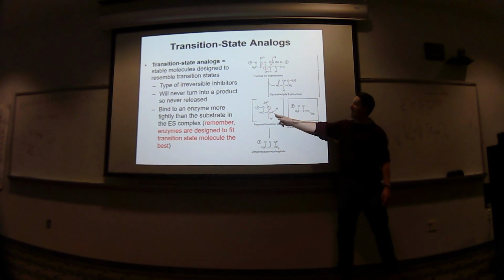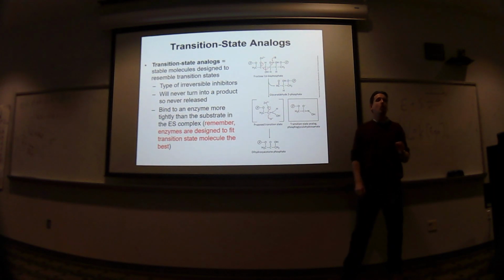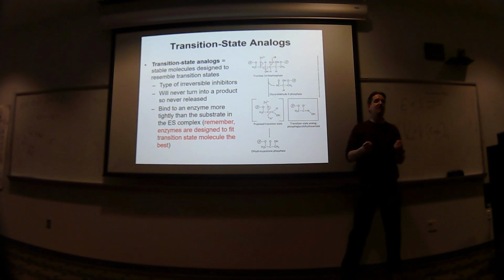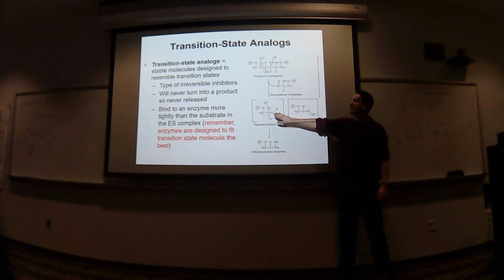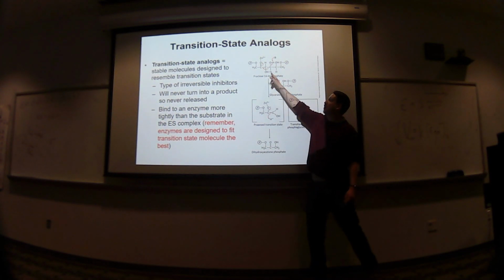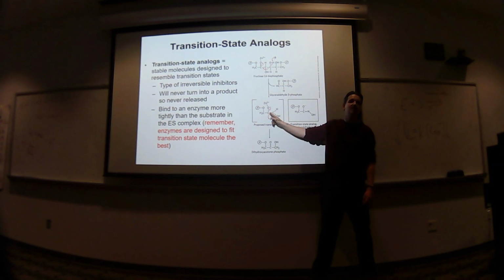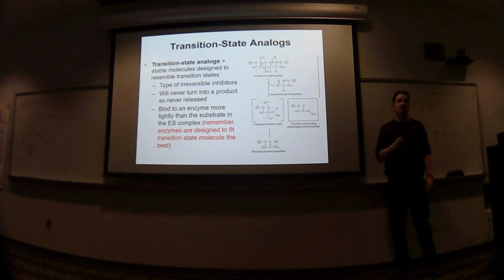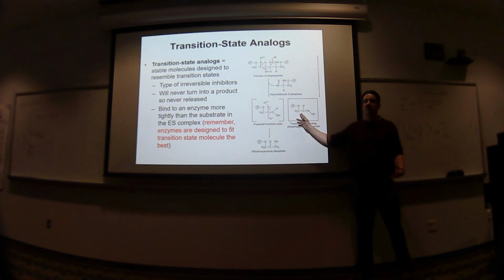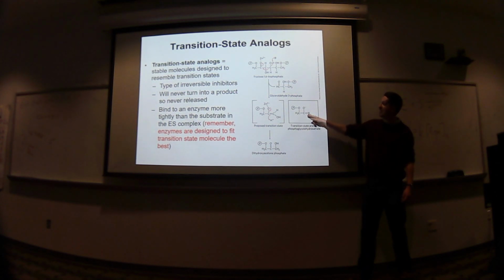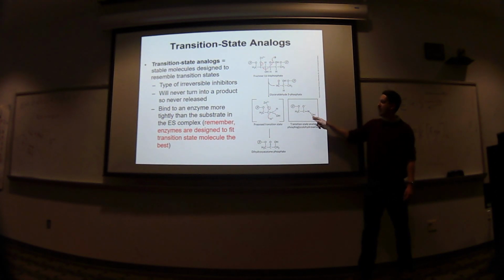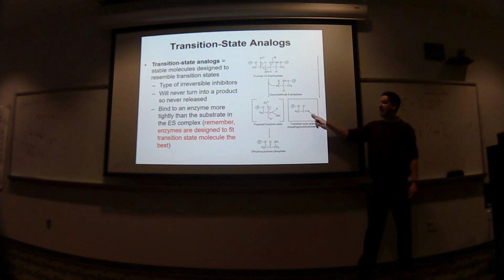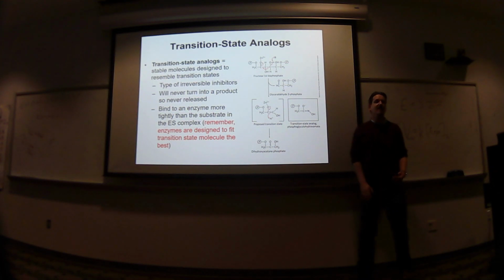The inhibitor is designed to look just like it, but not be it. Because these look similar, they will both bind really, really well into the enzyme, because the enzyme is shaped to fit this. So when the substrate comes in and binds, it wants to become this. But if you design an inhibitor that looks just like that transition state, it will come in and bind because the enzyme wants to bind to the transition state. But because it is not the transition state, it's an amine alcohol here, as opposed to the aldehyde, it's not going to catalyze the next step and turn into product.